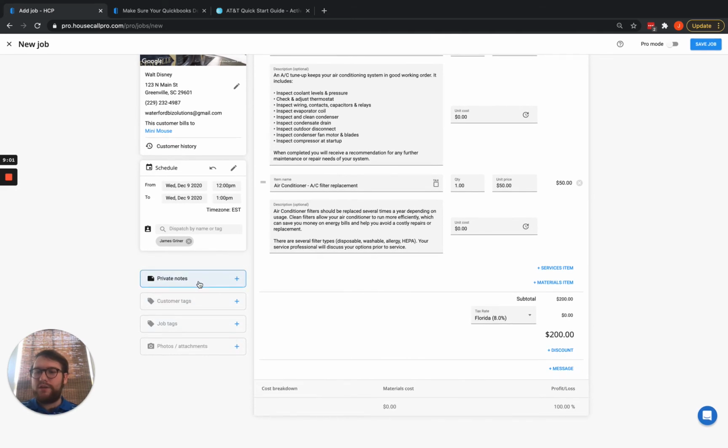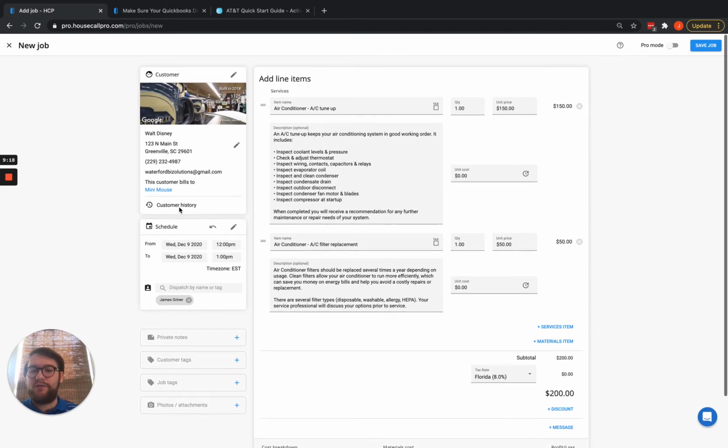We can put in private notes, customer tags, job tags, anything like that. But keep in mind, this stuff is not going to go over to QuickBooks. Any of these items here will not go to QuickBooks. This schedule will not go to QuickBooks. The employee doing the job will not go to QuickBooks.